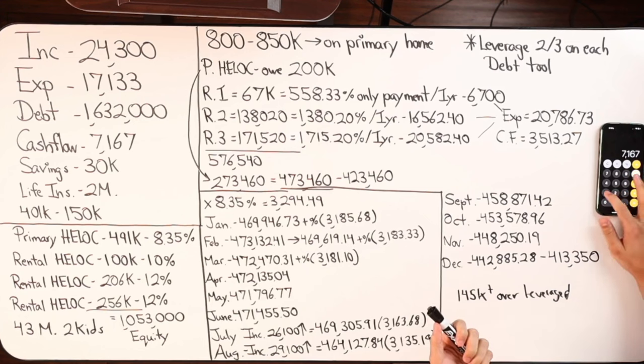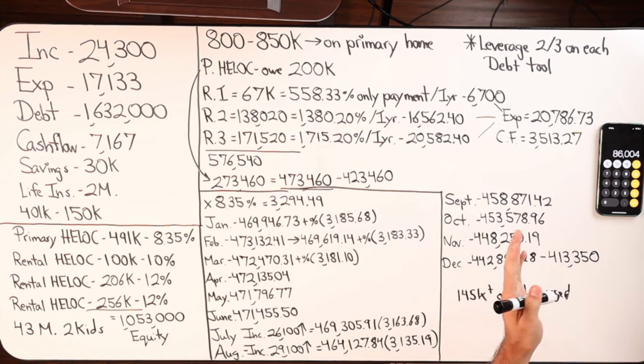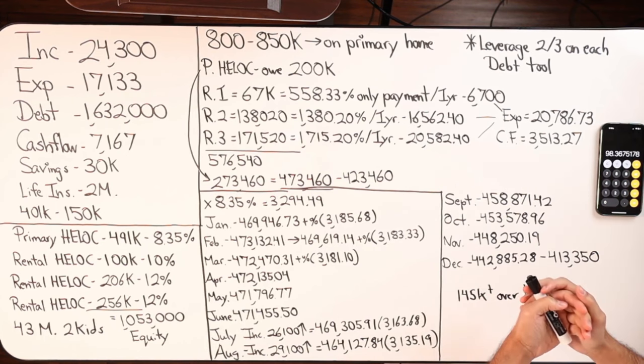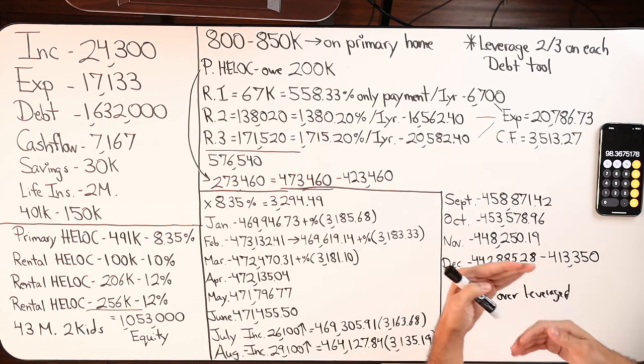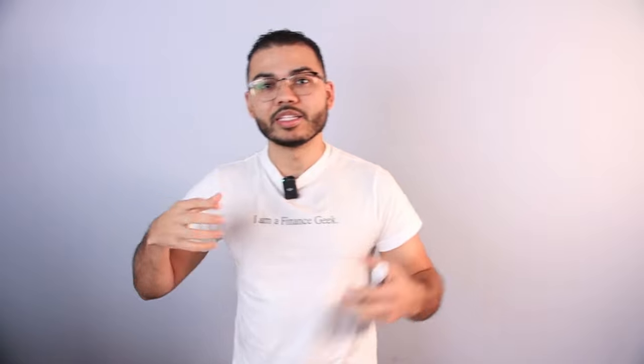7,167 times 12 is 86,000. 86,000 from 705,000 is a major gap. So what I do is I say, 705,000 was a number and some change, and I'm going to divide that by my monthly cashflow. What I'm basically doing is I'm leveraging 98 months worth of future cashflow. I'm pulling money from the future to finance this purchase, this large expense. And the way that I'm pulling from the future is by leveraging debt, the equity that I've been able to build up across four properties.